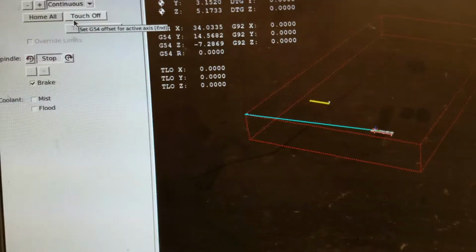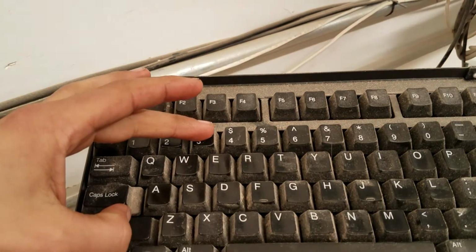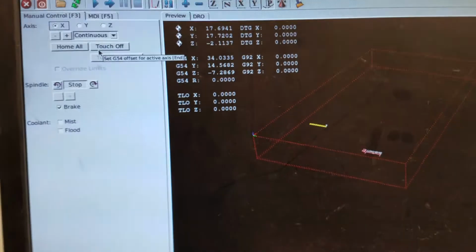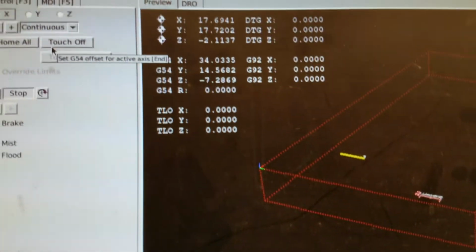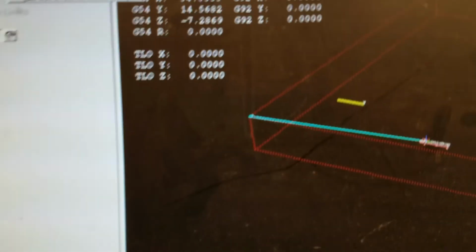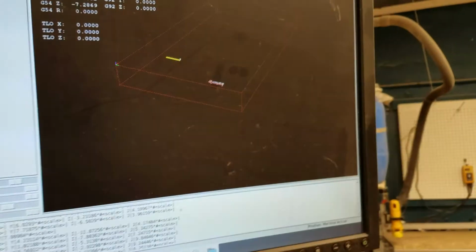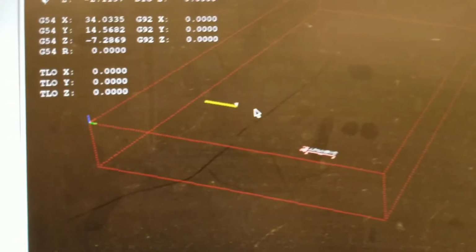What we can also do is by hitting Shift 3, which is the hash button, this key, the pound sign, it changes our coordinates up here. So I'm just going to hit it again so you can see, from being relative to our design to being relative to the home coordinates. So this is the position that I prefer it in, because we don't really care about this design. This is just a default design that they put in here as a placeholder. So really what I care about right now is where it is in the machine, but later we'll care more about where it is relative to our workpiece.